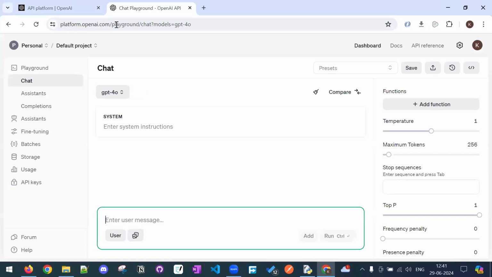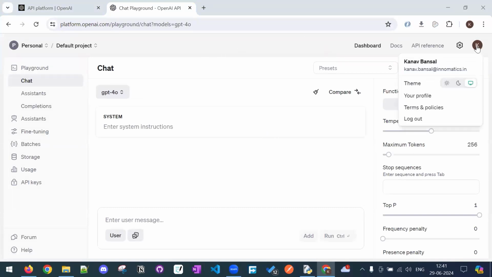Now, the next thing you have to do, everybody understood what needs to be done first? Once you land on this website, the second thing you have to do is make sure that you are logged in. Am I logged in? Yes or no? Yes, I am logged in. You have to make sure that you also log in once you open this page. By the way, I think if you do not log in, they won't show you this dashboard. But in any case, please make sure you log in.